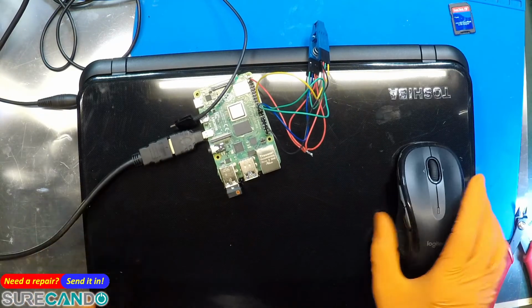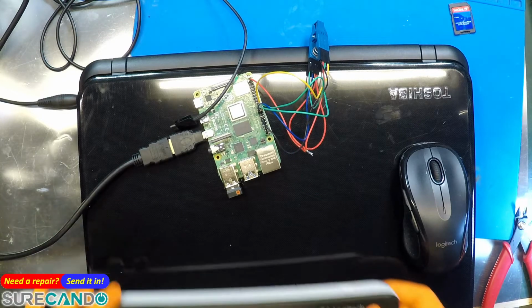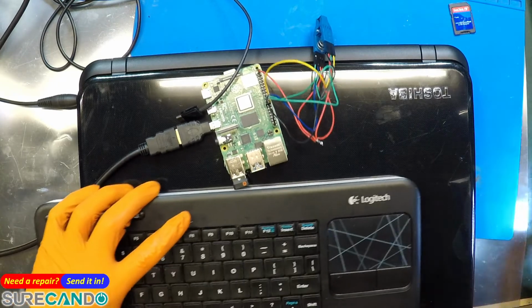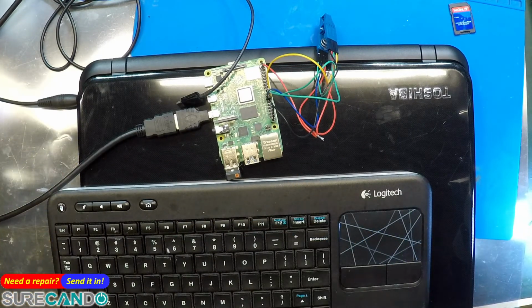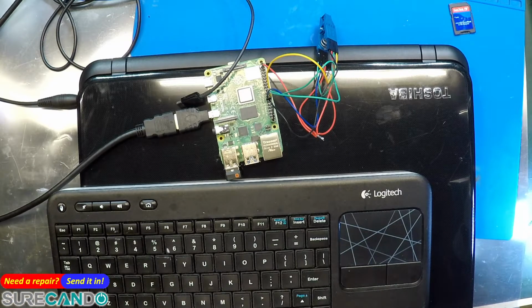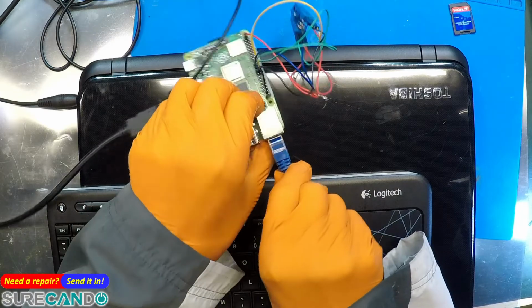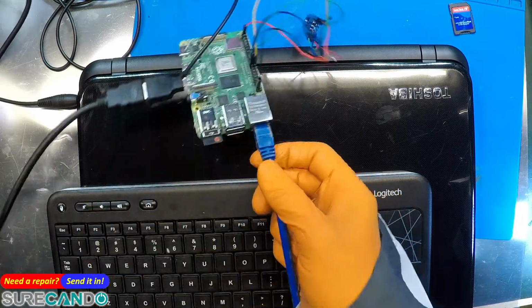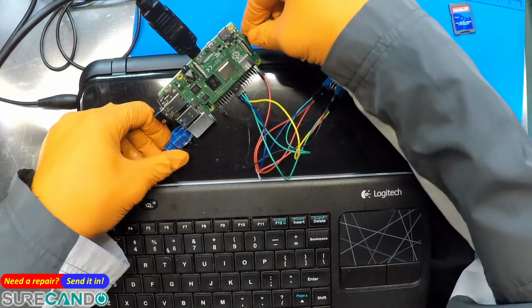I've got the keyboard. Okay, so we need to hook this up to our network because we're gonna have to do the first time setup. I think we may need Flashrom software to be installed, and I don't remember how I installed it before, so bear with me. We'll give it a go.